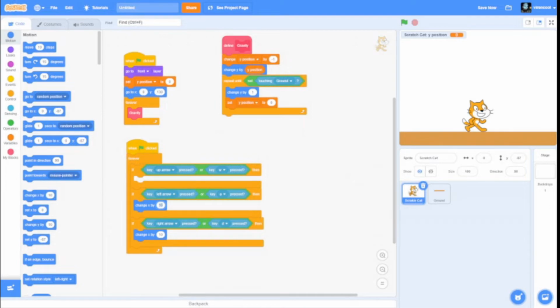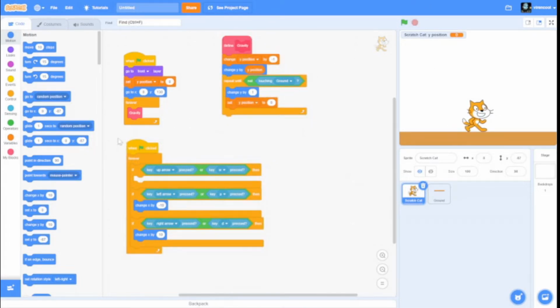Then you want to make sure the one with the left arrow or A is -10, and the one with the right arrow or D will be 10. You can change the values if you want, but I found that I liked the speed of 10 the best.